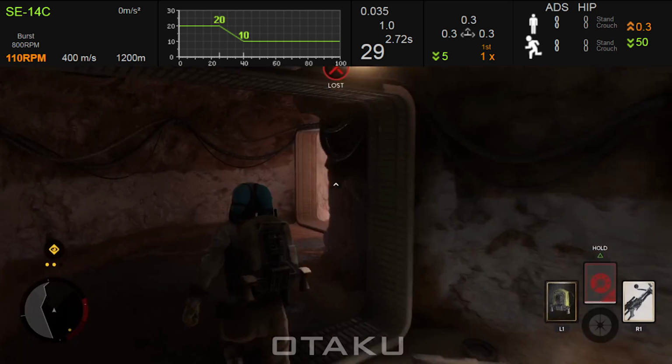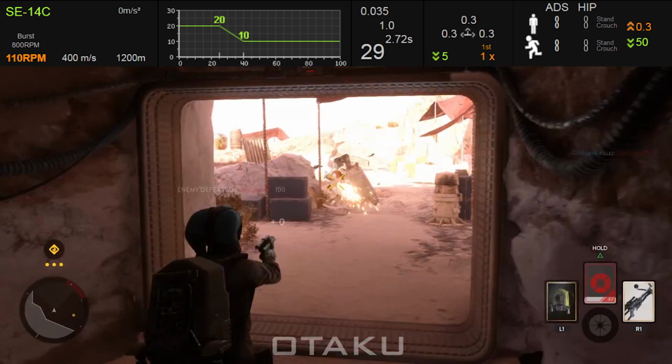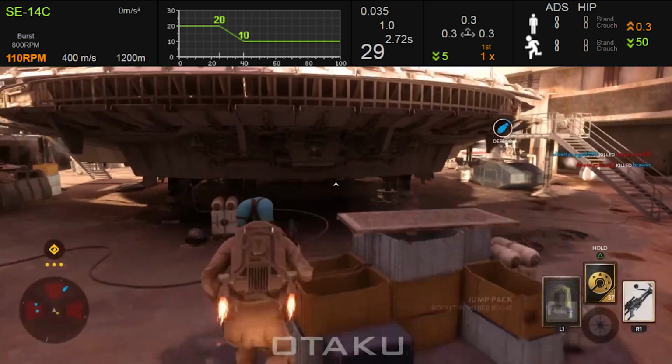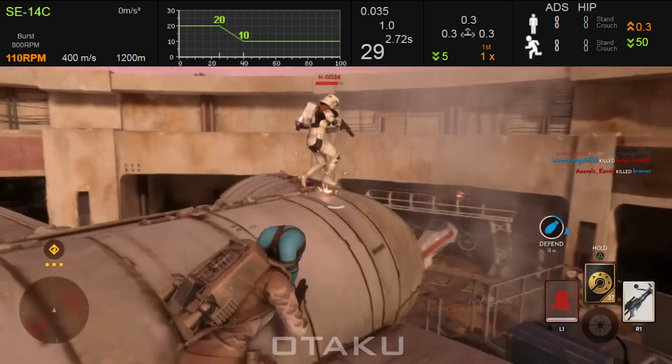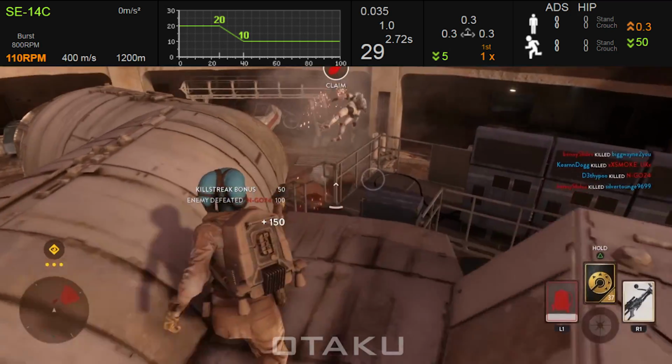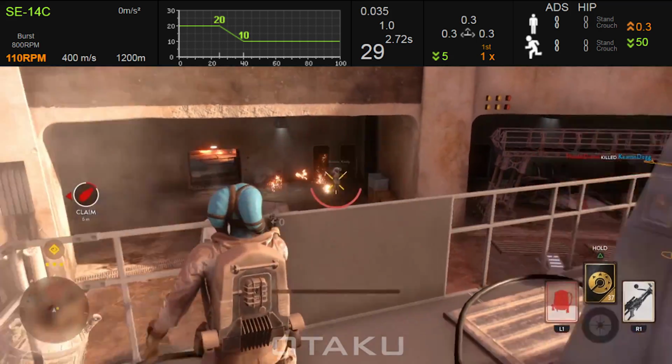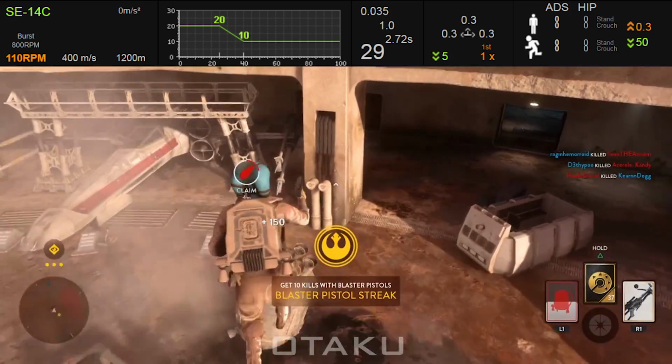The recoil on the 14C is 0.3 in all directions, which means horizontal and vertical. This isn't too bad, especially because you have a delay between the bursts, but it is still more than other blasters, so expect to feel a teeny bit of shake, especially when you're doing the longer distance encounters. It's just going to make it that much more difficult.